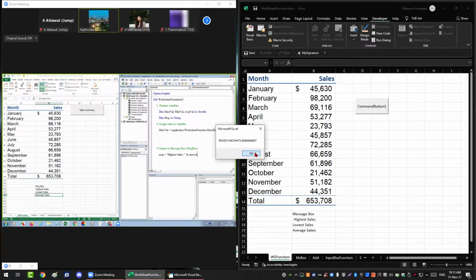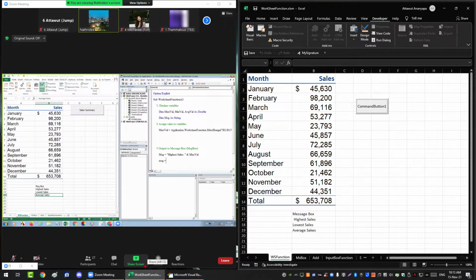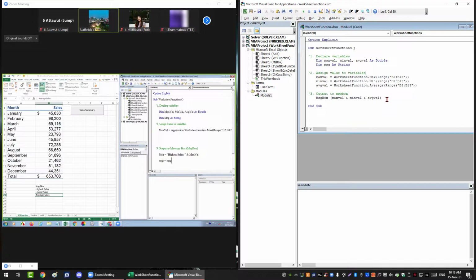And then what I want is to have like an enter, or two lines of space. So what I'm gonna do here is concatenate the message above with VB.